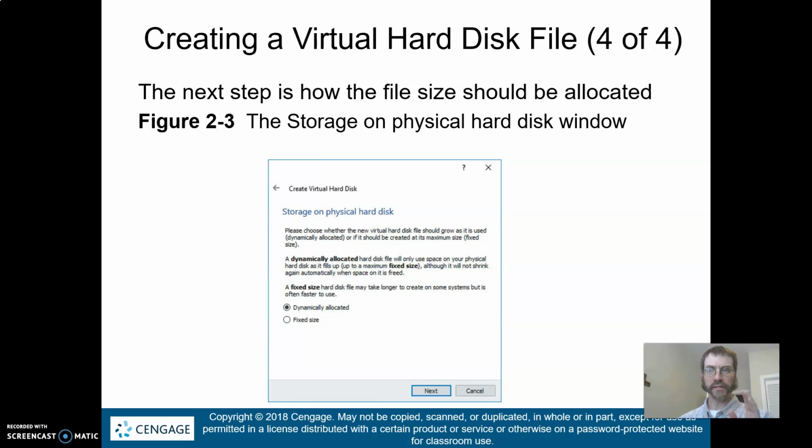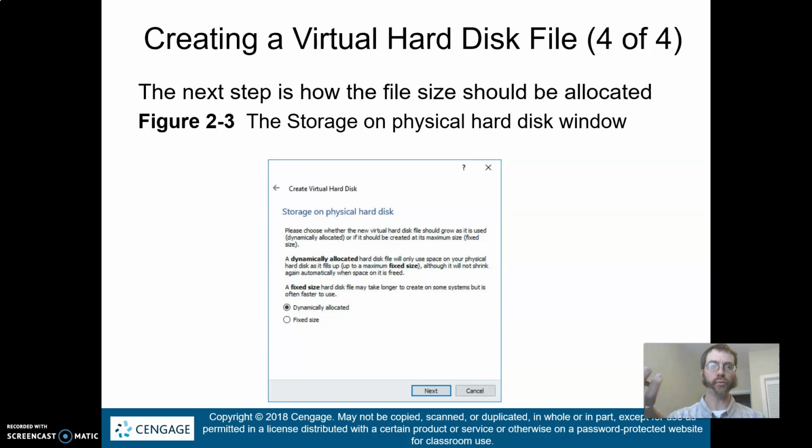With dynamic allocation, it is going to be a little slower, because as the image grows, it's going to have to claim new files and initialize those sectors of the hard drive, and then give them to the VHD and give them a new format, et cetera. With fixed provisioning, it's going to do all that work up front. And you also know exactly how much space you have to work with.